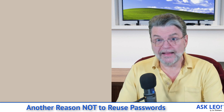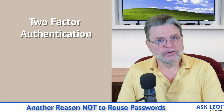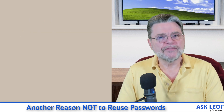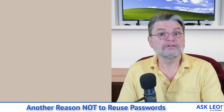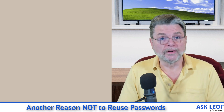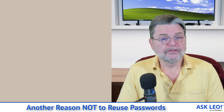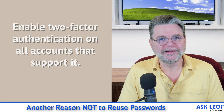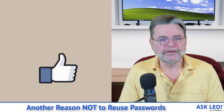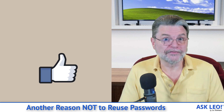One of the things that can help a lot is two-factor authentication. With two-factor authentication enabled, even if hackers do know the password, they can't sign in — and that's ultimately what you really want. So enable two-factor authentication wherever you possibly can. But regardless of two-factor being in place, don't reuse passwords simultaneously or ever.